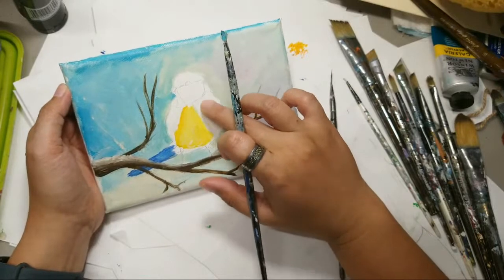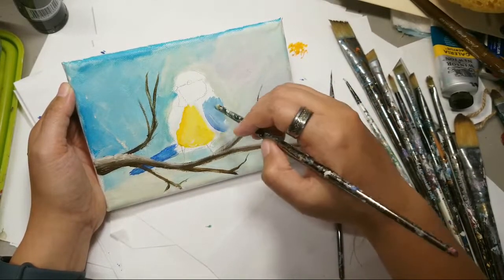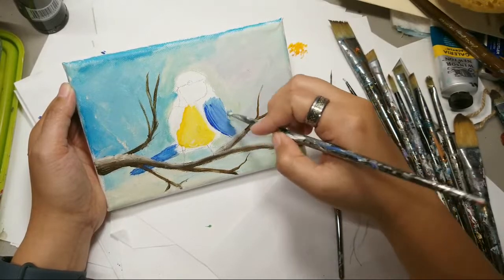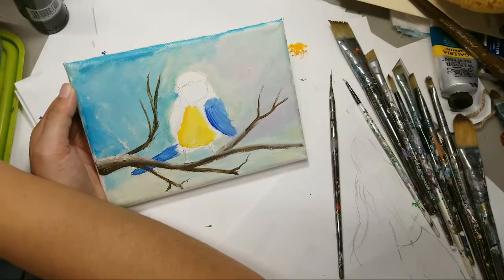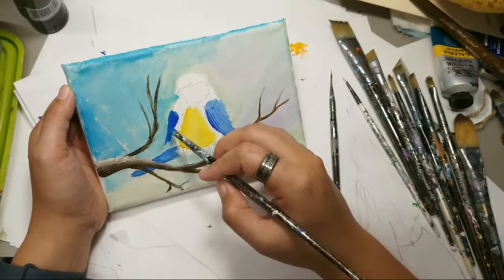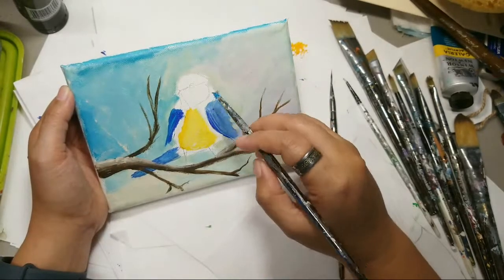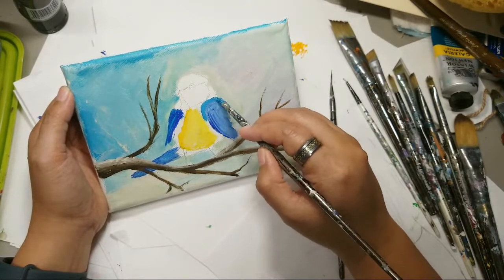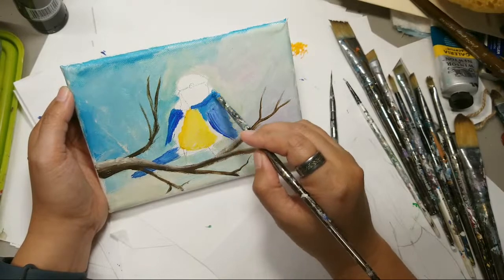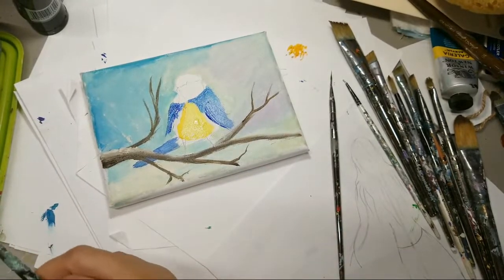Right, so we are going to add blue. This is supposed to be the wing, like that. Trying to mix with turquoise, just like that for our bird, a bluebird. It's my own bluebird, so you can create your own bird. If you want a pink bird, go ahead and do a pink bird. No one's going to fight with you. So this is just our simple tutorial on how to paint a bird.